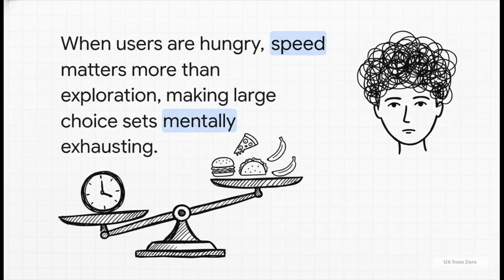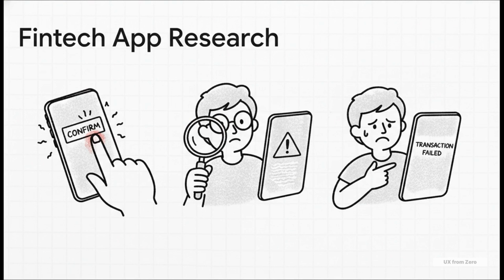So what's the why behind all that? Here's the insight that ties it all together. It's because when you're hungry, you don't want a million choices. You want food fast. All those options, they aren't a feature. They're a bug. It's decision fatigue. It's mentally exhausting. See? That one simple idea explains everything we just saw. That's a powerful insight.